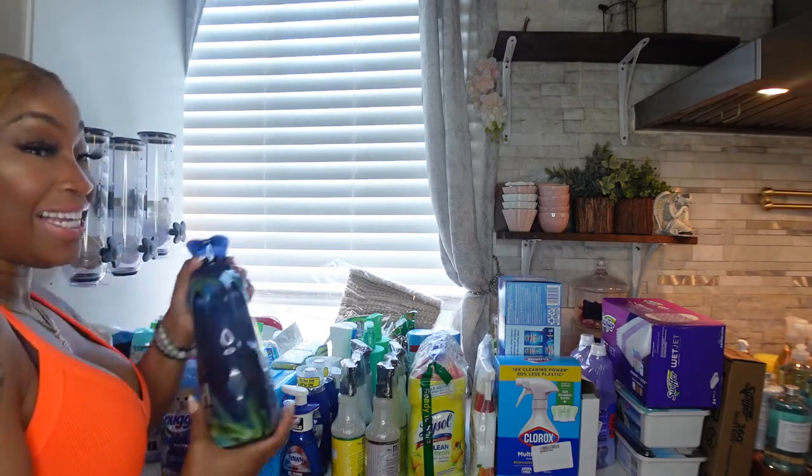As y'all can see back here, I have so many cleaning products that we are going to get through. Y'all, sorry for the lighting. If y'all didn't know, putting a light against the camera gives it a little dark effect. That's just FYI. So, boys, let's get up close and personal with all these beautiful items that I love to clean my house with. We're gonna start off over here with Downy.